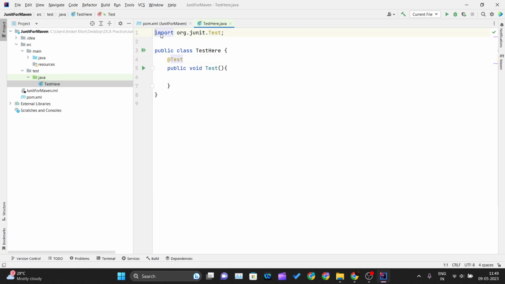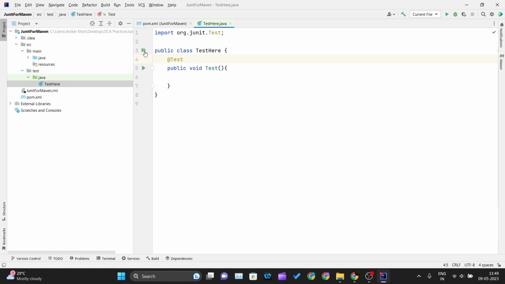It will automatically import the org.junit.Test import statement, and you can see this method is ready to test. Okay, so don't worry if you don't understand this @Test. These are the annotations. We'll be looking at all the important annotations which are used in JUnit in our upcoming videos. So stay tuned for this.